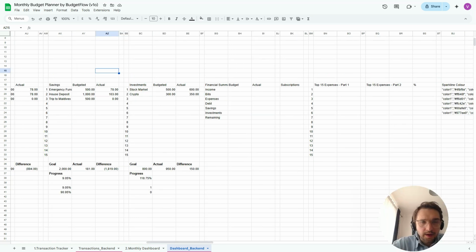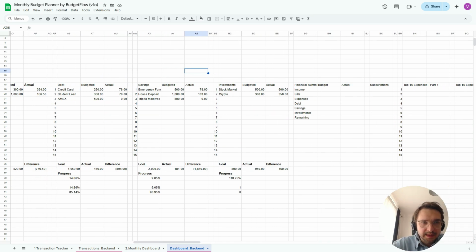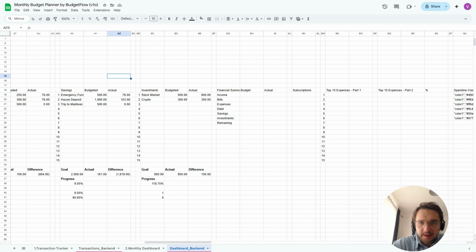Right. So I've completed the rest, and you will see that it's so easy for the debt, savings, and investment. So you know how to do this. Formulas are there for you. Let's quickly do three things before we can actually jump and fully customize our dashboard at the back end. So first of all, let's link the financial summary, which is our income, budget and the actual.